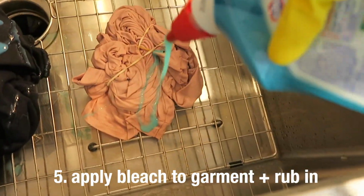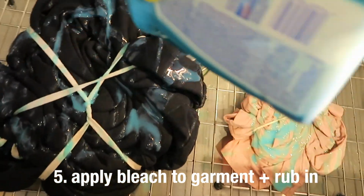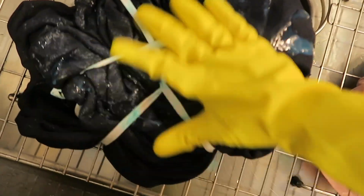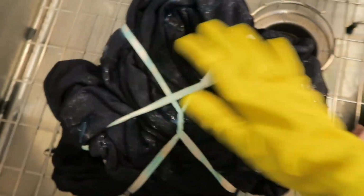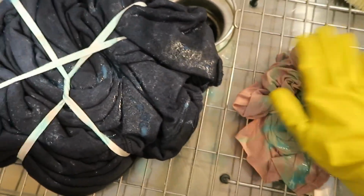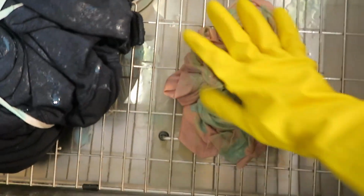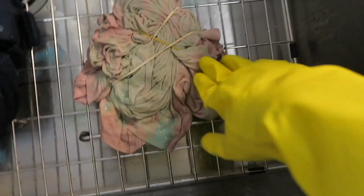Woohoo! Get it all up in there. What I'm gonna do next is I'm just gonna massage it in, and that's another reason we're wearing our gloves, like you don't want to be touching toilet bowl cleaner directly to your hands. Yeah, so just massage it in there, make sure it's getting into the crevices. That looks cool, pink and blue, but it will not end up that color, unfortunately.